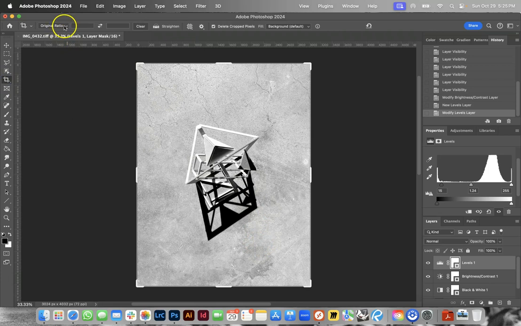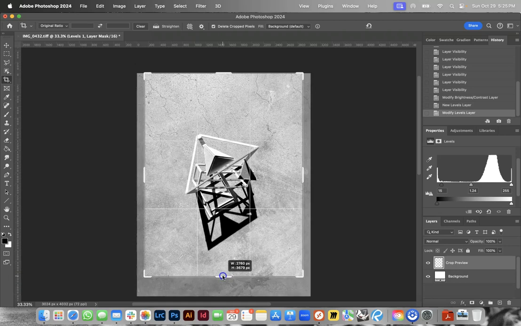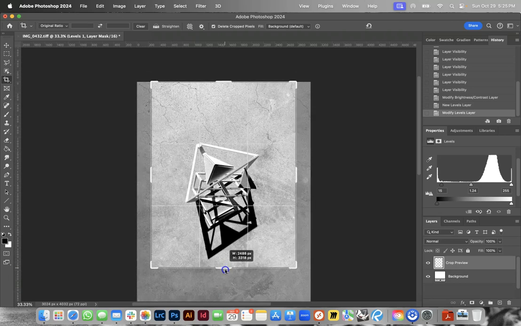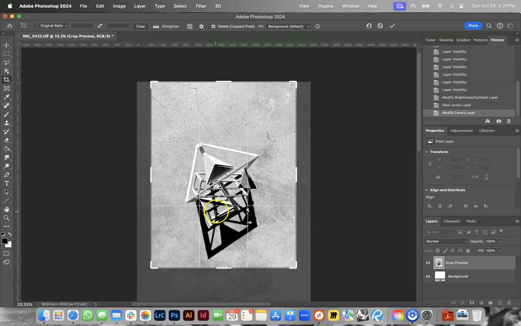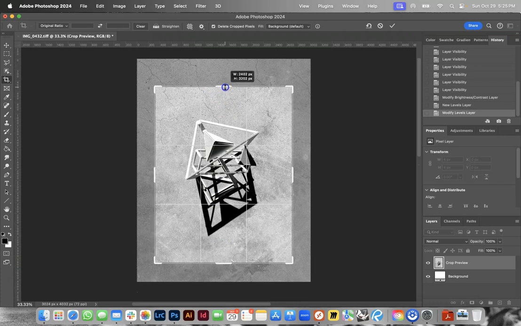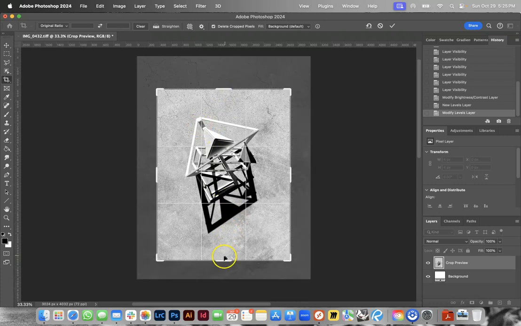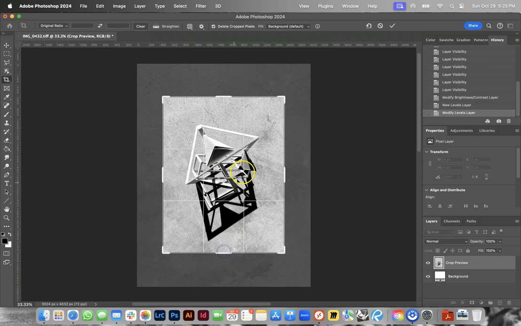And with my crop tool, I'm going to keep myself on my original ratio, because maybe I just want to play with the standard ratio coming out of the camera of my phone, which is a very conventional ratio on most smartphones. When I keep original, you see the whole image transforms X and Y together. It stays in proportion. So as I pull in here, I get a little bit of a focus now on the actual model and shadow, and I still get that texture of the concrete.